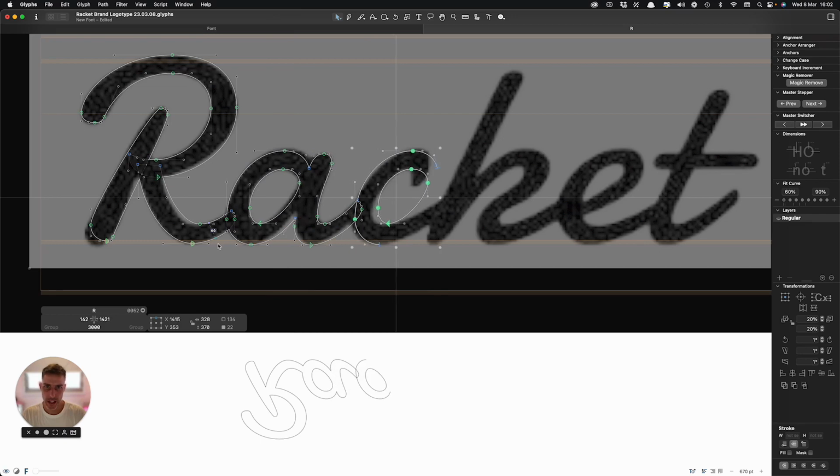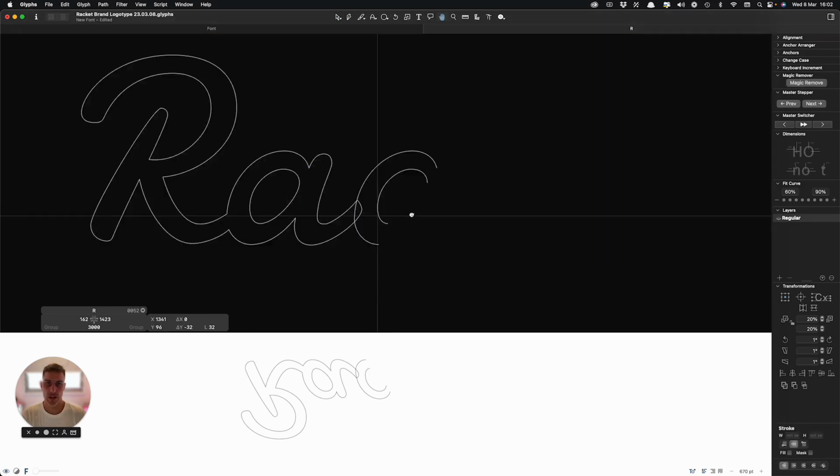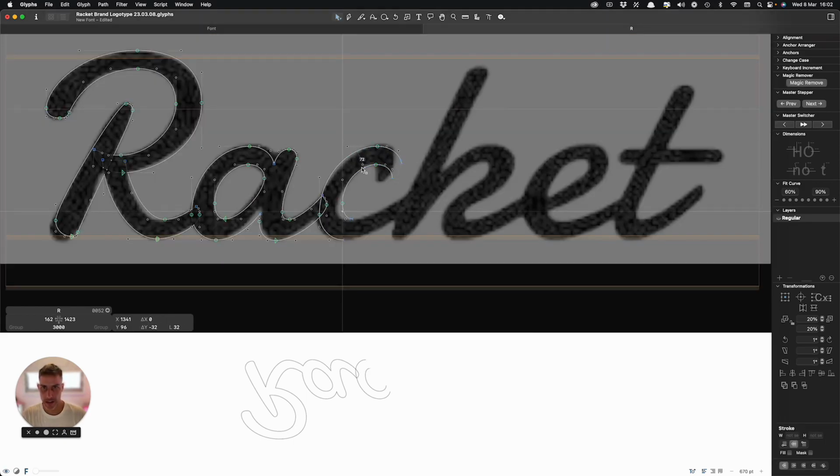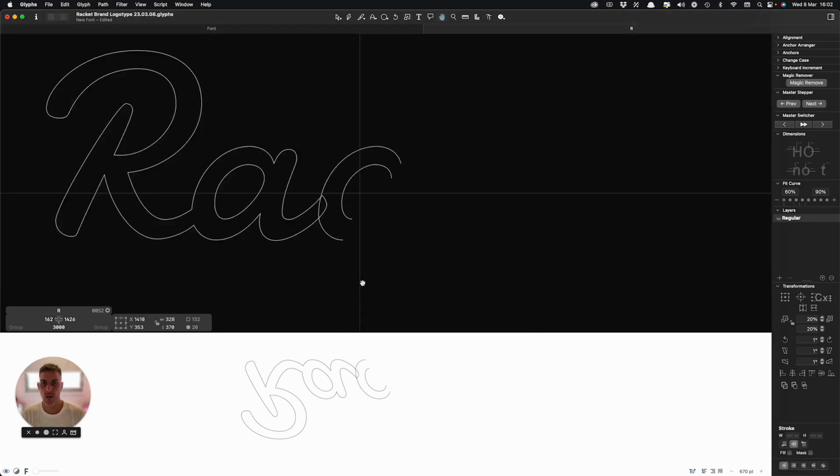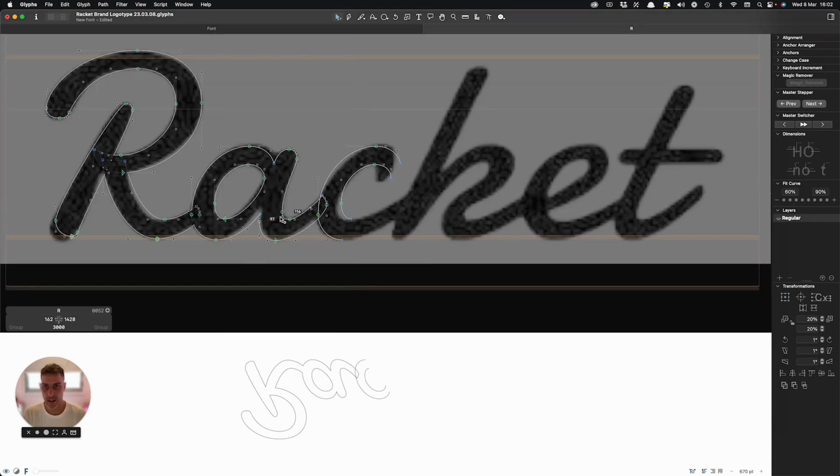So if you take the letter C, this will show you how much of a difference the C has from the original A. See how this looks so much different than the C underneath? That shows how inconsistent the logo was.